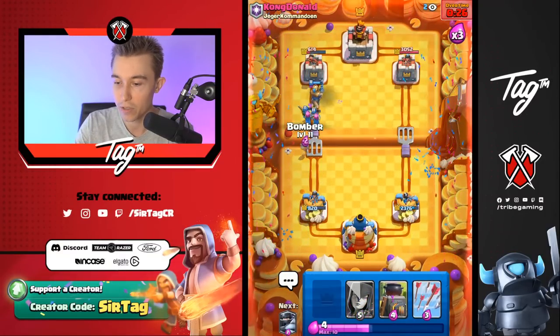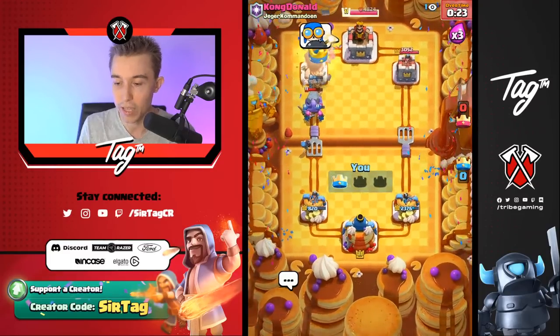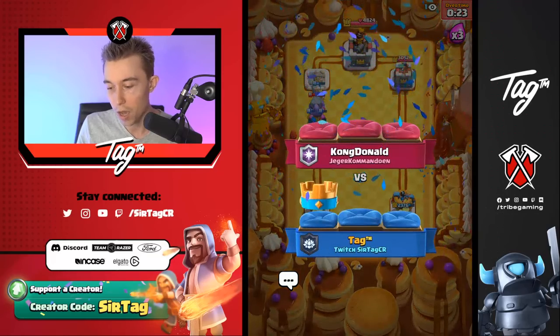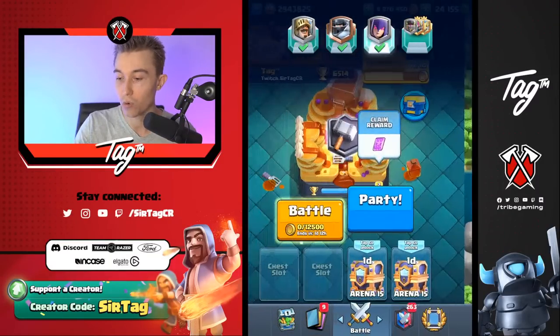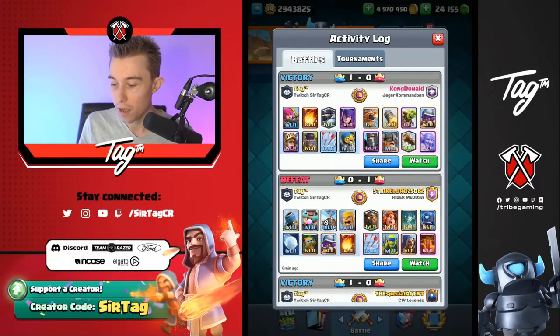But at the same time, this guy played pretty well. He had a good matchup 100% because he had the Bowler and the Goblin Barrel, where I need to kind of save the arrows for the Goblin Barrel. I think that the Bowler was the most annoying factor there. As you guys can see, splash damage cards in this type of game mode are really, really good. I just want to highlight that again.